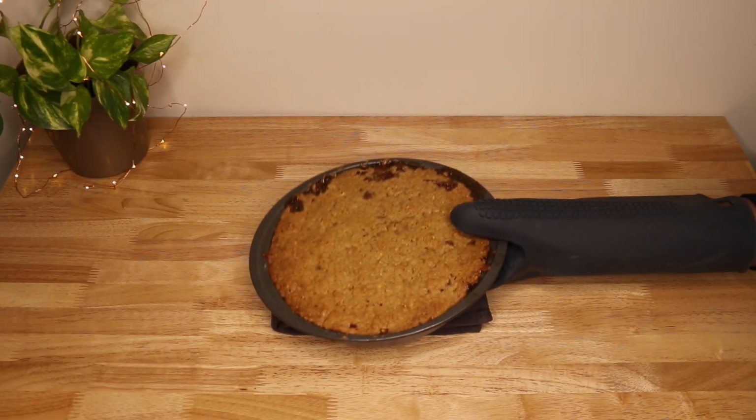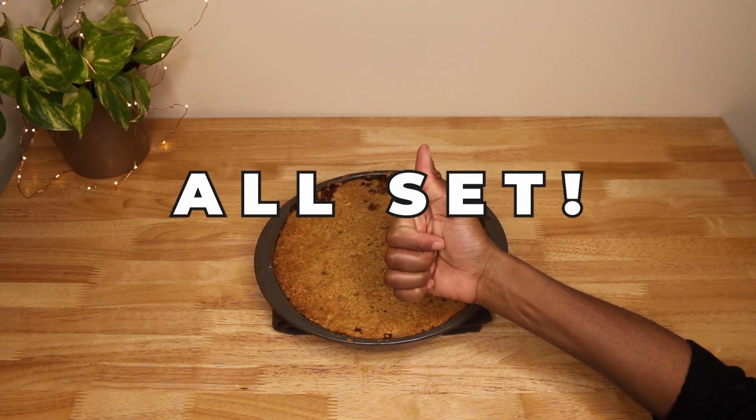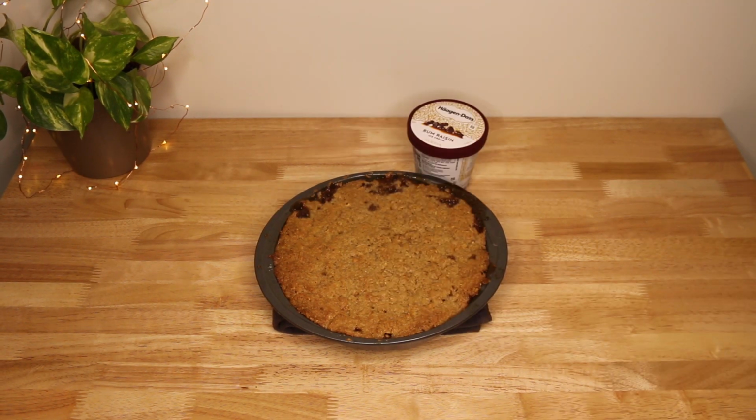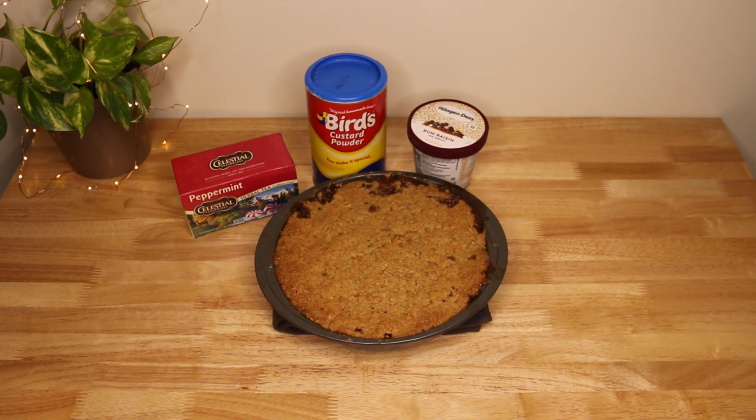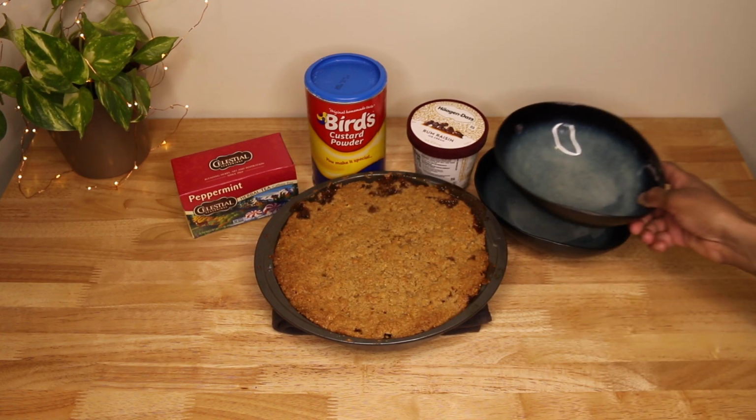Take your pie out of the oven at 45 minutes or until it's golden brown. If you want to eat it right away, I highly suggest waiting about 10 to 15 minutes for it to cool down. You can eat it by itself, or you can pair it with other things like ice cream, custard, or tea. You can eat it alone. I've finished an entire pie by myself before. Or you can share it with a friend.